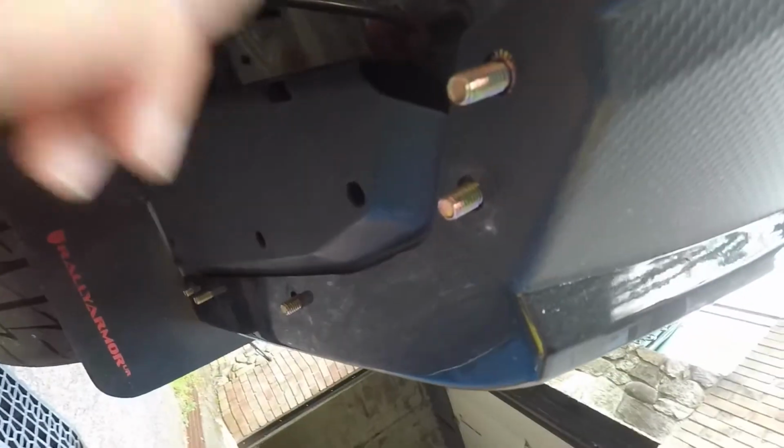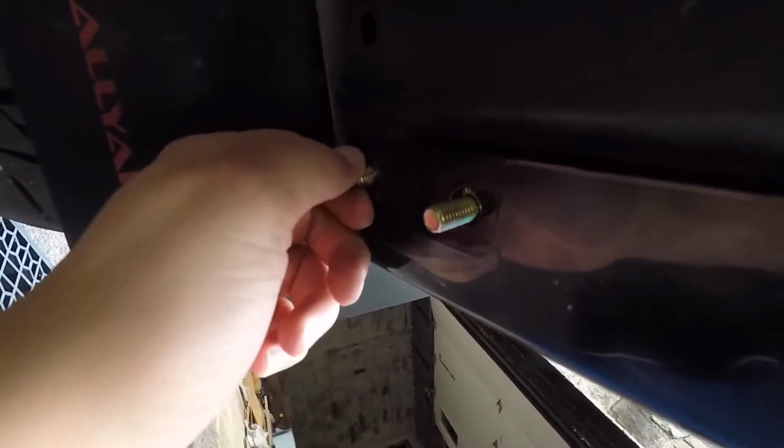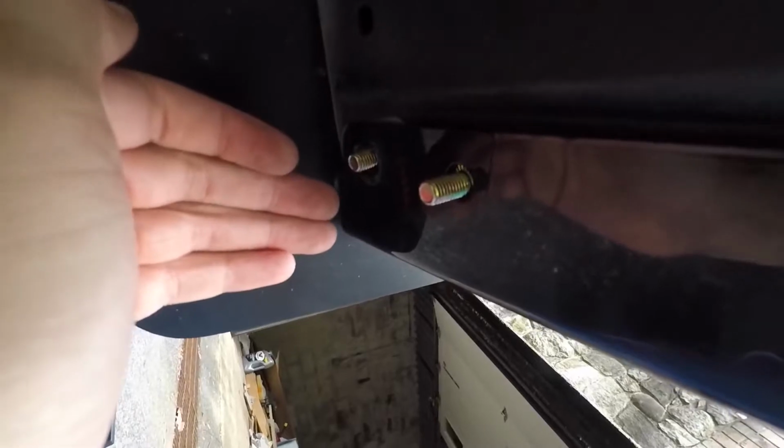I finally got them in. I got one, two, three, four, five. This one was so annoying to get in. This one's easy, this one's easy. These two are pretty easy.